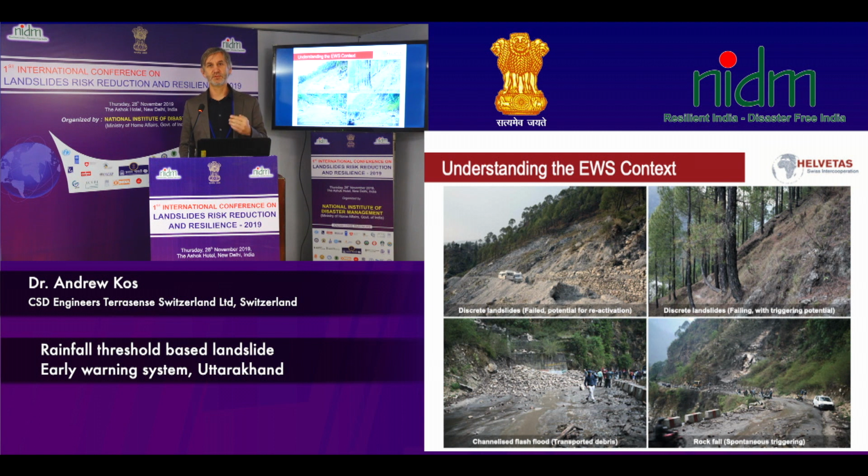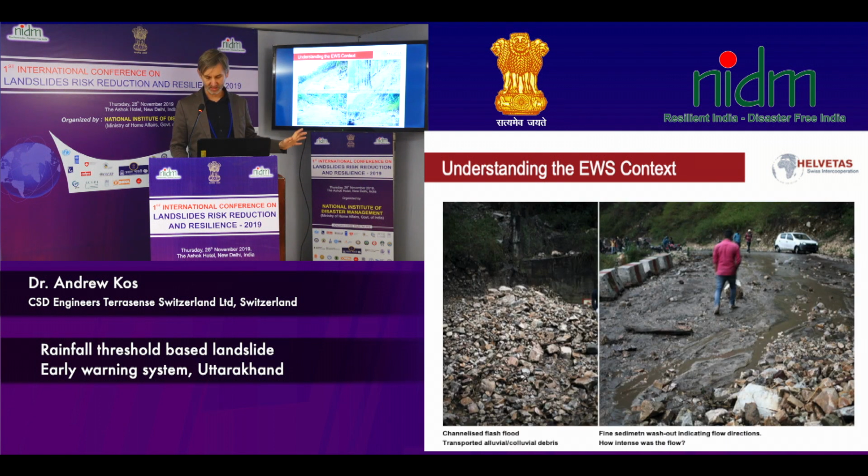And then we have the channelized events. This is where we have channels intersecting the road section that are sources for flash flood and debris flows when we have cloudburst situations. And then we have, of course, rockfall, which are in the cuttings caused by the road construction. So perhaps initially when the road was constructed, the rockfall danger was lower, but over time, certain factors make the rock more prone to rockfall. And these are the four basic cases.